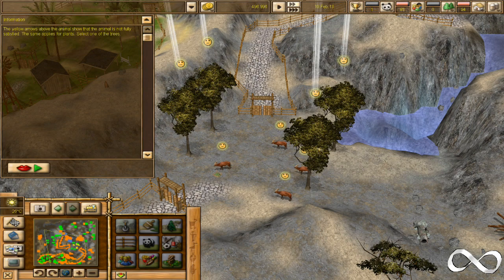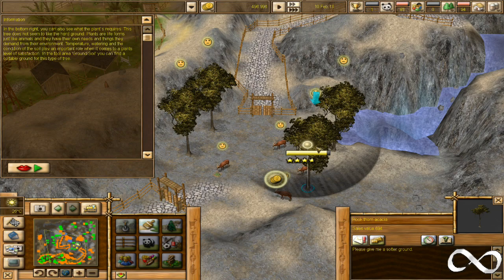Select one of the trees. In the bottom right, you can also see what the plant requires. This tree does not seem to like the hard ground. Plants are life forms, just like animals, and they have their own needs and the things they demand from their environment. Temperature, watering, and the condition of the soil play an important role when it comes to a plant's level of satisfaction. In the tool area, ground, soil, you can find a suitable ground for this type of tree.